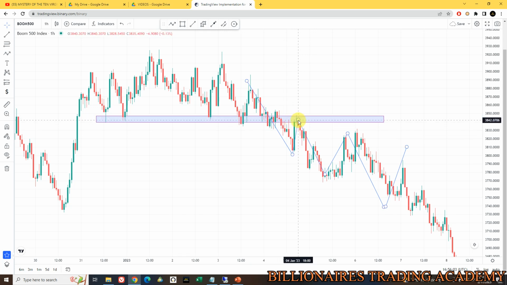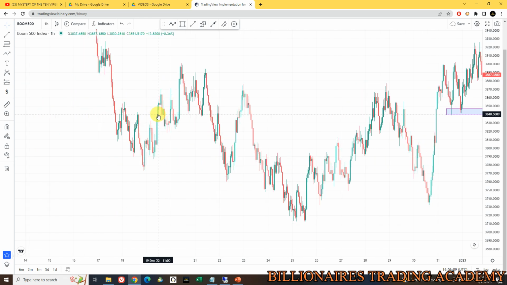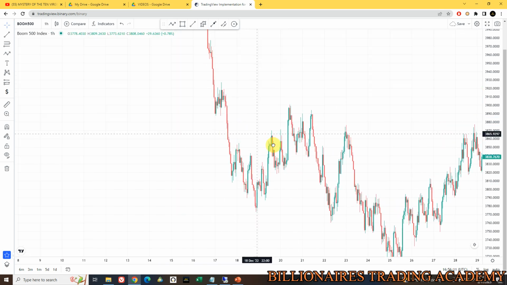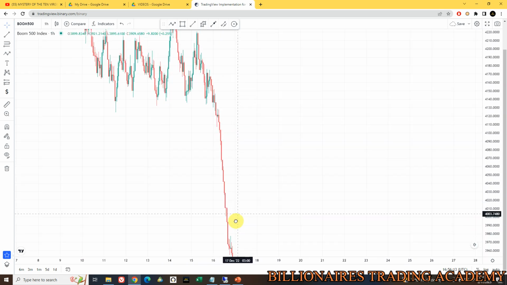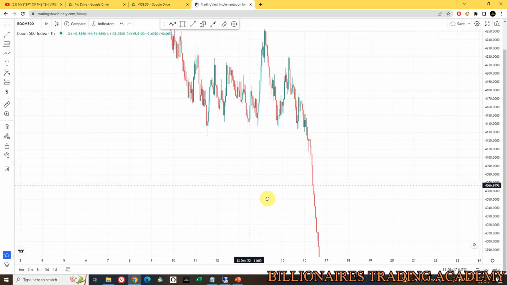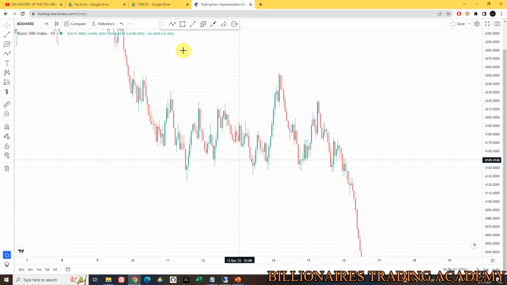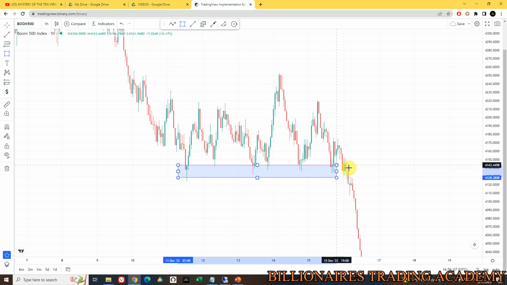Right? So you see, this is what I have been mentioning. Every time you have a break, right? So you see here, it's just straight here. You can't draw anything here. So here, can you do anything? Yes. Are you able to see support and resistance zones? We have this point, this point, this point, this point. So you can see that here, this is a strong zone.